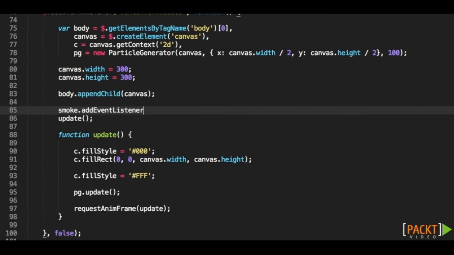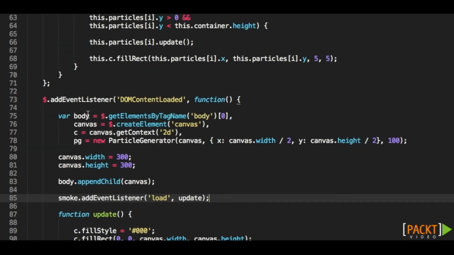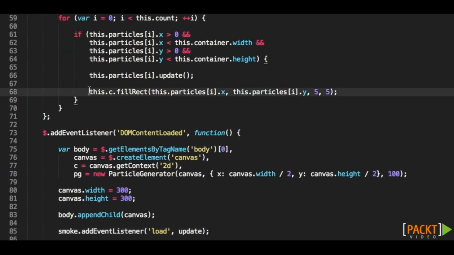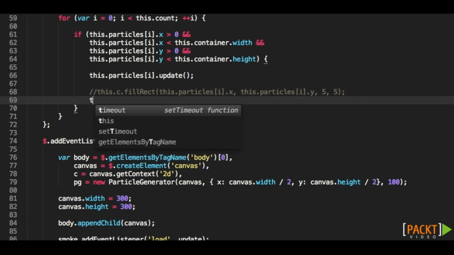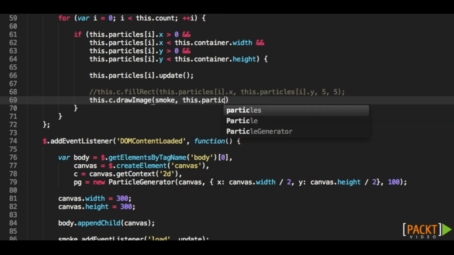So let's add a new event listener and call the load event. So when the image has finished loading, it will call the update function. And now, instead of using fill rect, we can use the draw image canvas method and specify the image and the origin point of each particle.